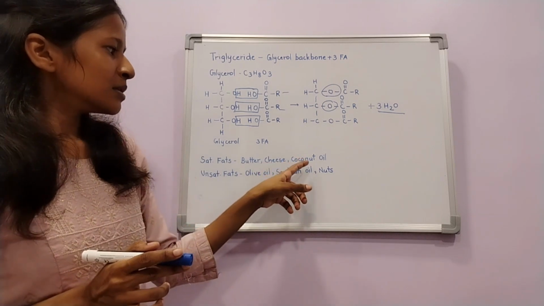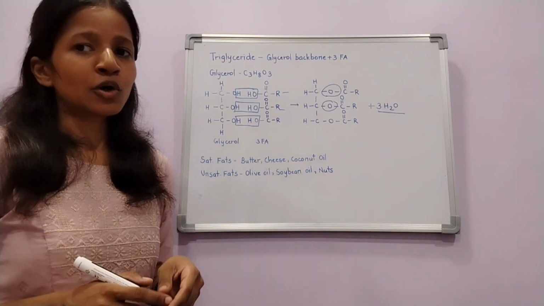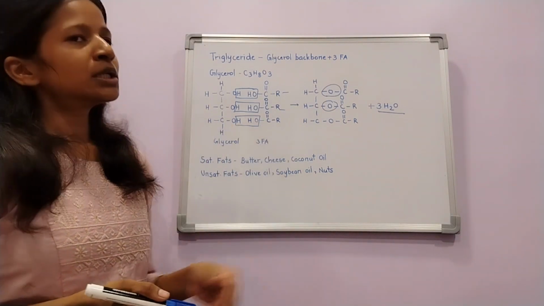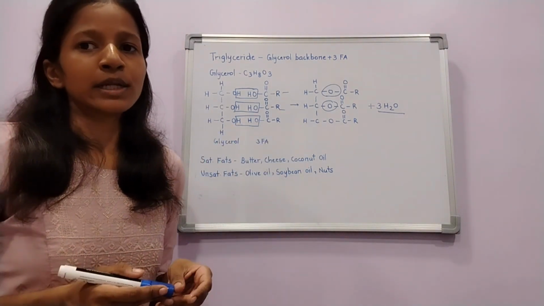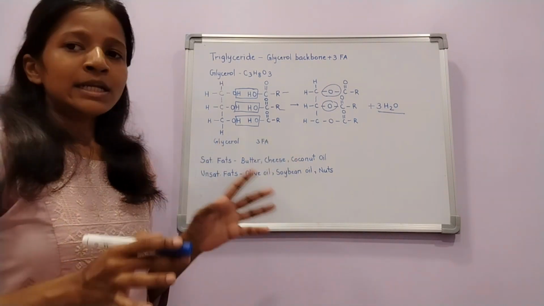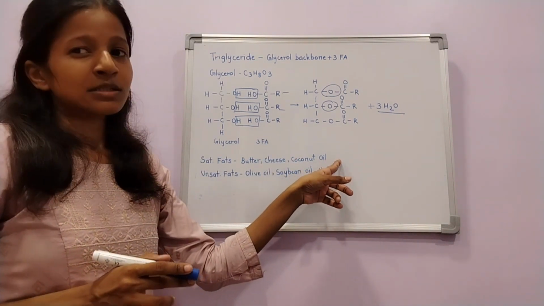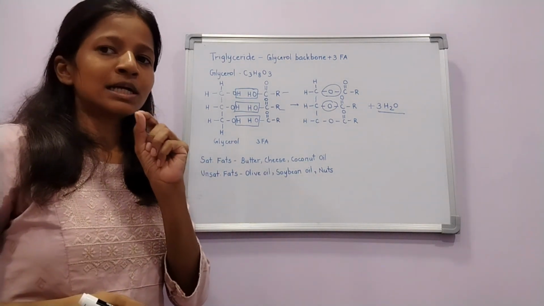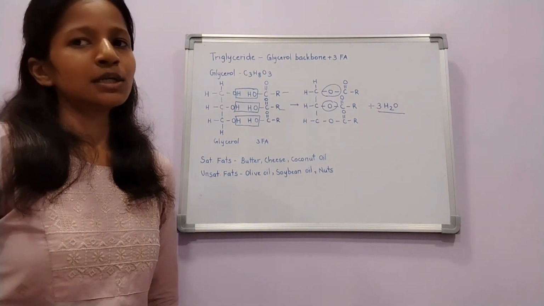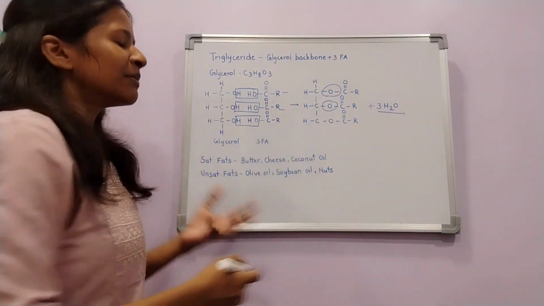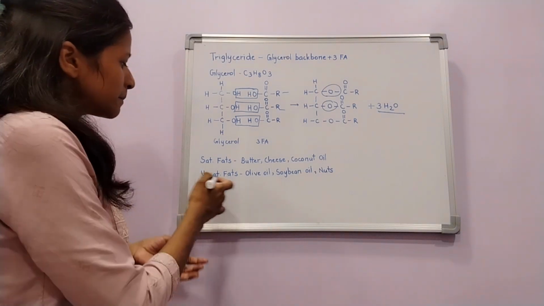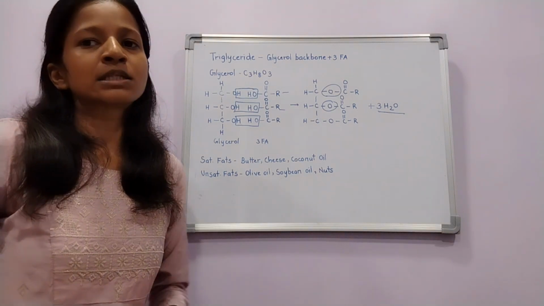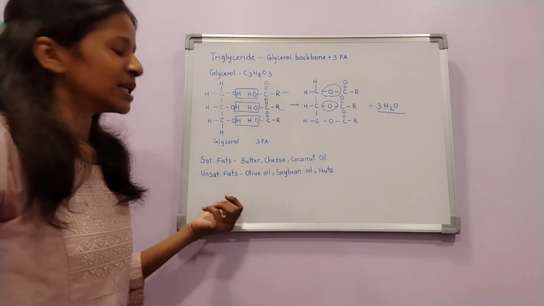Now if you ask whether coconut oil is completely made up of saturated fatty acids, no, it is not. One of the most important saturated fats in coconut oil is lauric acid, but 80 to 90% of it is saturated fatty acids, and 6 to 8% is unsaturated fatty acids. Linoleic acid is the unsaturated fatty acid present in coconut oil. So it doesn't have to be completely made up of saturated fatty acids. Unsaturated fats include olive oil, soybean oil, and nuts like flax seeds and walnuts, which are all high in unsaturated fats.